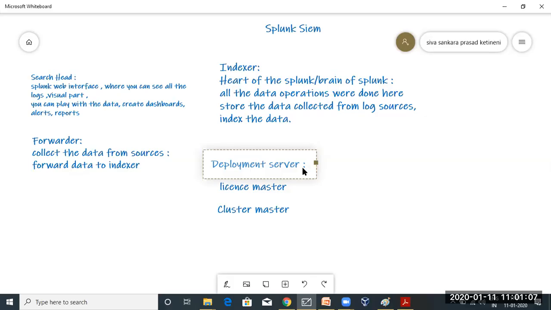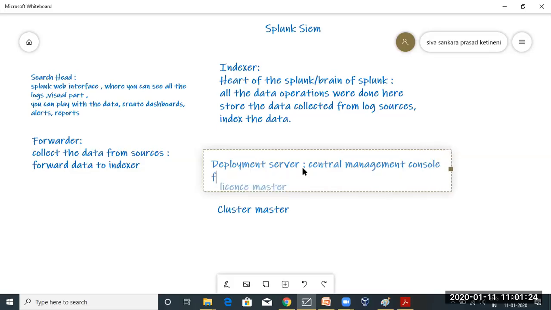It acts as a central management console for Splunk, and it can manage the configuration of indexers, search head, and forwarders.